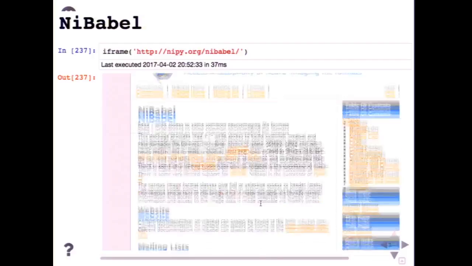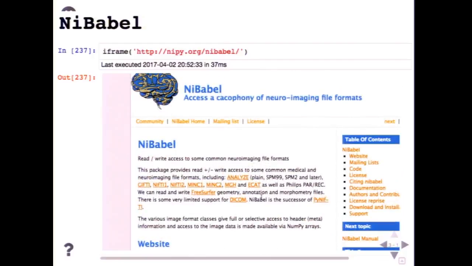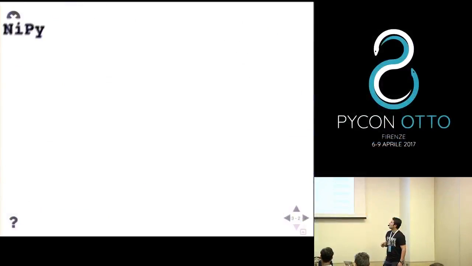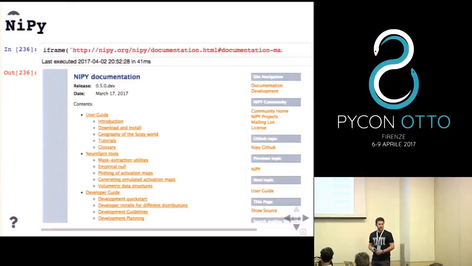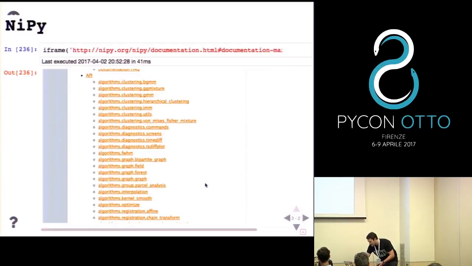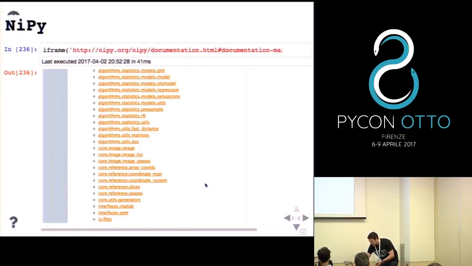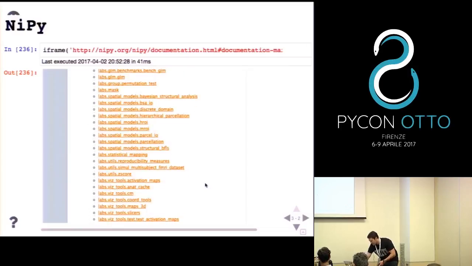It's quite handy if you are dealing with different tools for brain image processing. So it's just a library to read and write brain images. NIPY is the origin of all this. It's a large set of functions and submodules for brain image processing. It has some machine learning stuff, registration, statistics, time series, visualization.